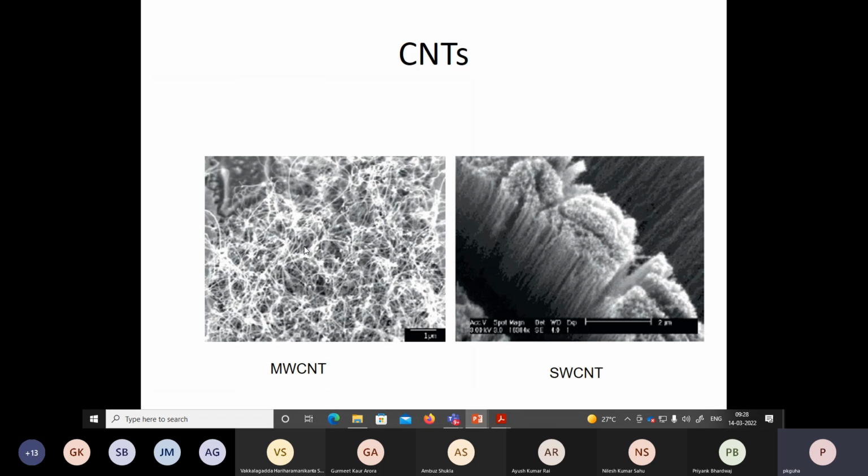So these are some of the images of carbon nanotube. For example, this is an MWCNT forest-like structure. Here you see vertically aligned carbon nanotube. This is single wall carbon nanotube. So these nanotubes, as you see, it is not easy to form a single carbon nanotube. Okay, and it is not easy to form it in a very specific place.